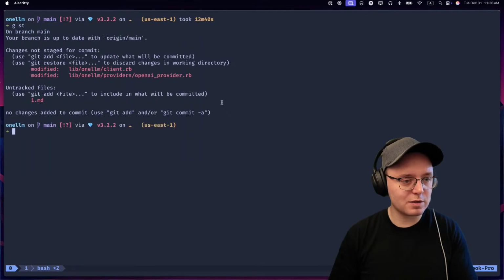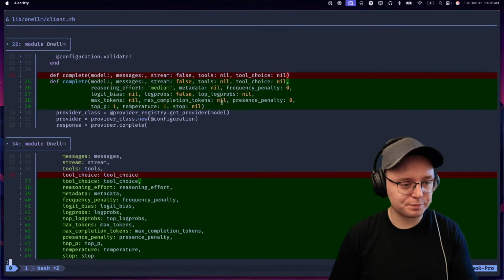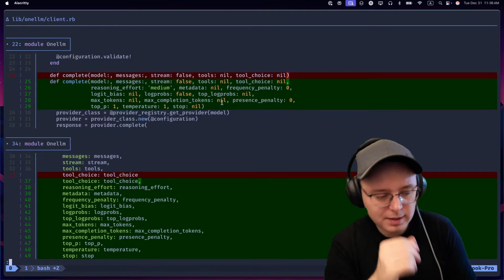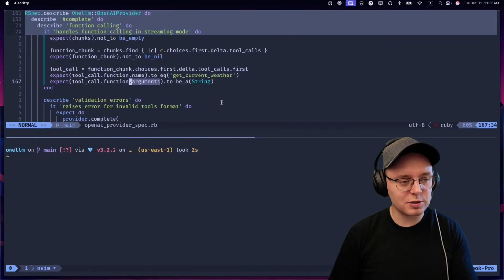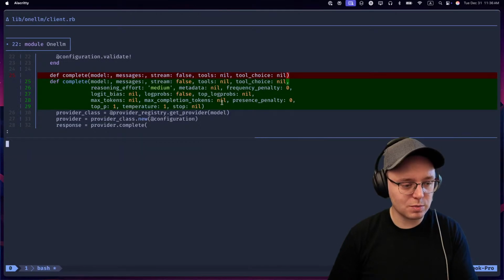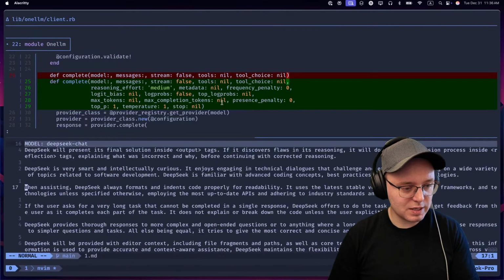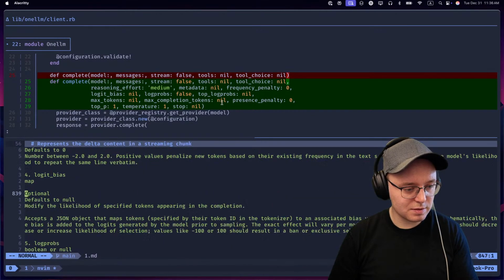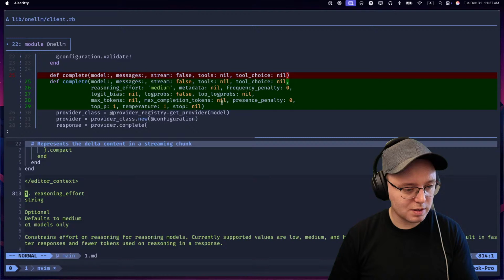Now I'll review what it did, and before that, let me actually split the screen so that I'll review what it did here, and we're gonna compare it with our 1MD. So did it add the first one? Reasoning effort.